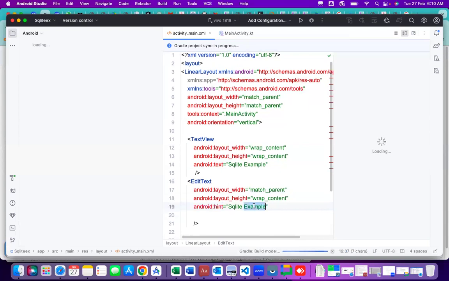So the first one, hint, we will take as name. For this we will create ID equal to @+id, so that is name.